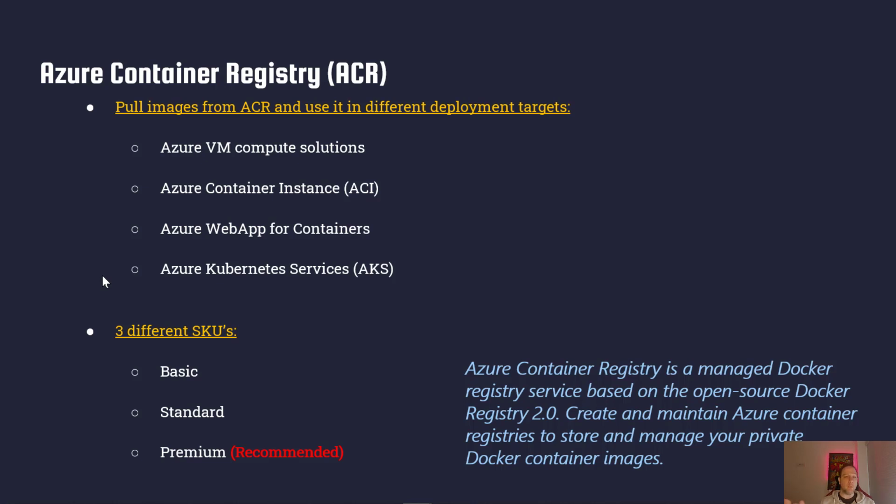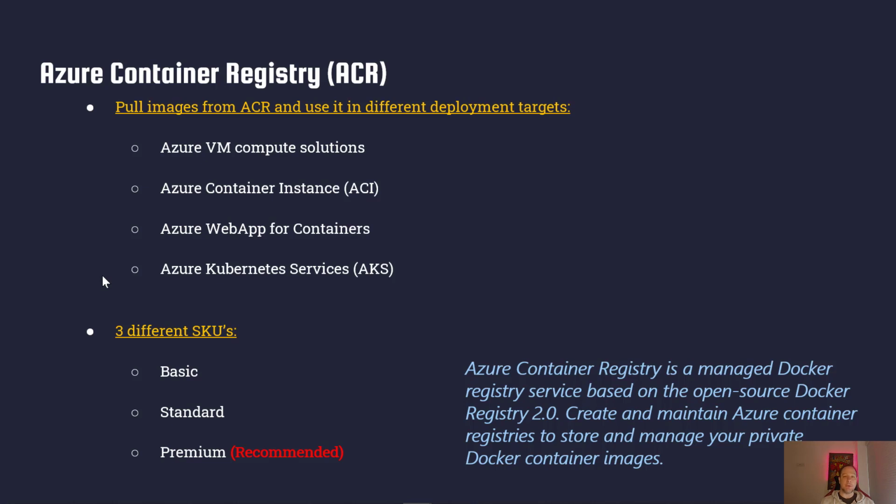Or if you want to run them, what I'll show you in the next couple of minutes, running them in container instance, running them in WebApp for containers, or eventually running Kubernetes. Now, container registry, think of it as some kind of file storage scenario where you're going to store your images. Depending a bit on the needs and wants, you could choose from a basic, standard, or premium flavor. I would personally recommend Premium, first of all, because it's a bit faster, gives you larger storage capacity, which means you can store a lot of images on the container registry.